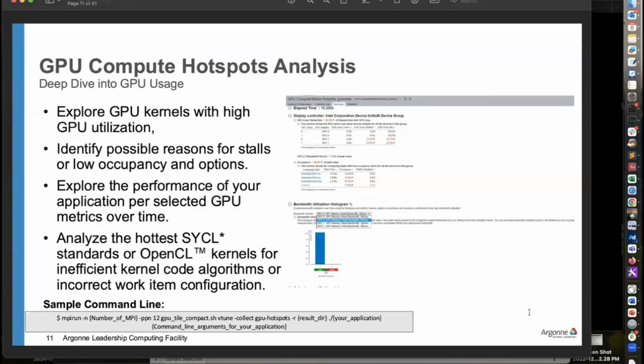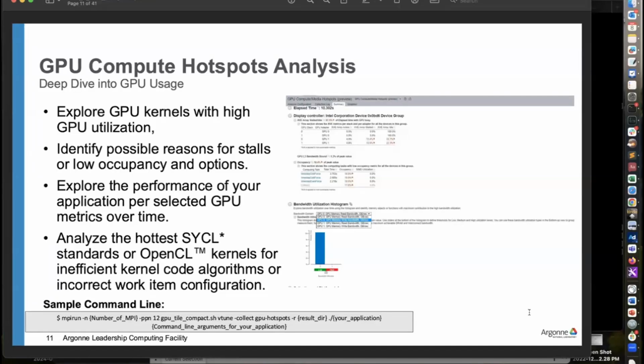So you can see, for each GPU kernel, how much GPU utilization happened, how much stall happened, and how much idle happened. It can also show which kernel has low occupancy or stalls. So you have a lot of GPU metric data on a per-kernel basis, like L3 cache bandwidth, L1 cache bandwidth, or some X-Link bandwidth, etc. Right? So those kinds of information could be available.